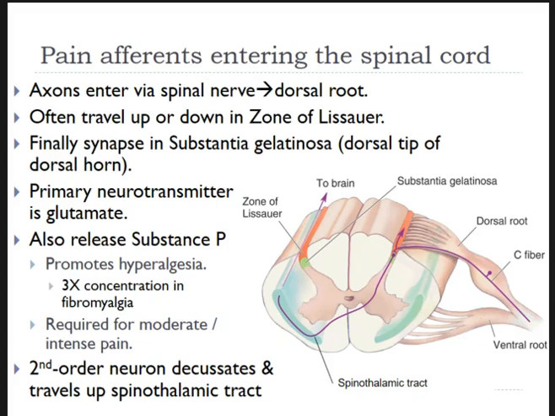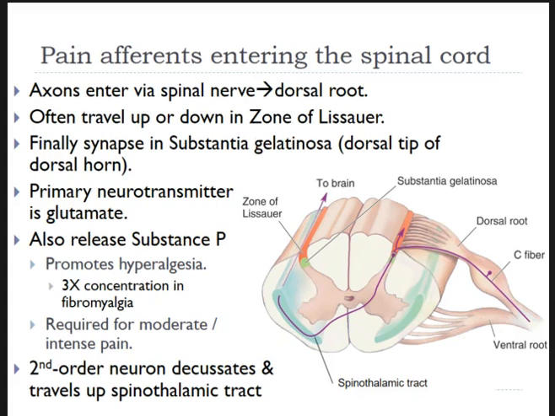There is a purple arrow here. So what will happen is the axons come in, and sometimes they'll go up and down a level. But again, almost immediately, they'll form a synapse within this area called the substantia gelatinosa. I'm right here. And again, you may go up and down a little bit in this zone of Lissauer, I think is how you pronounce it. But we're forming a synapse in the spinal cord. We haven't gone to the brain yet. And this is kind of the end of the line for the first order neuron. It does not go all the way up to the medulla. It is ending here in the spinal cord.